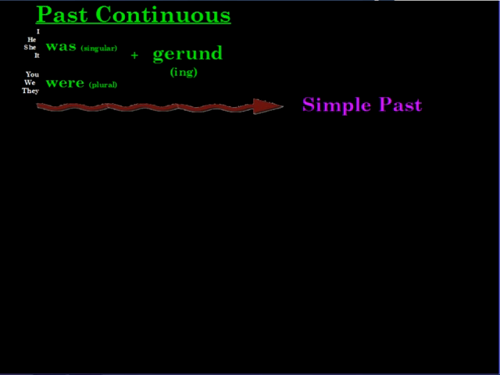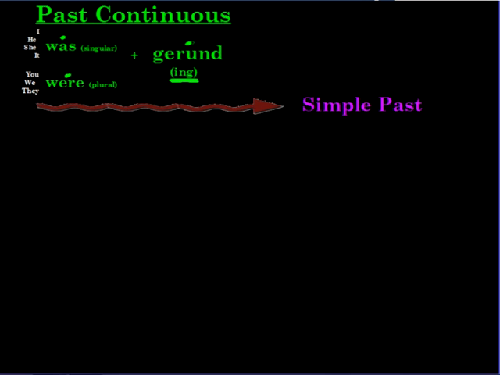Okay, so let's examine the grammar for the past continuous. Okay, so for the past continuous, I'm talking in the past. So I'm going to use my verb to be in the past tense. So I'm going to use was and were. And I use was and were with a gerund, which is a verb and the ing. So that's the continuous part of this grammar. So it's the past continuous. Now, let's remember why I use was. I use was for my singular subjects. For example, I was, he was, she was, it was.